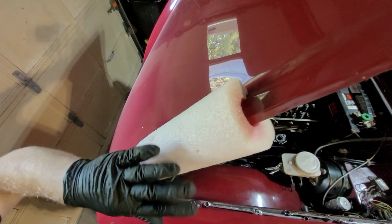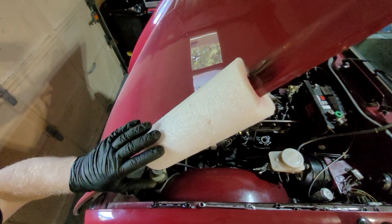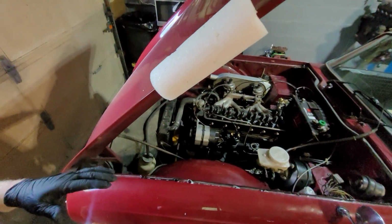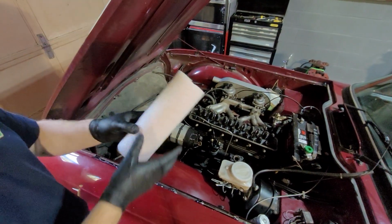You can pull it all the way around, and just tape it together and it will stay there, it's not necessarily falling off. Then you have all edges protected. You can put it down anywhere and you won't scratch the paint. So if you are taking your stuff off and storing it, use some pool noodles.